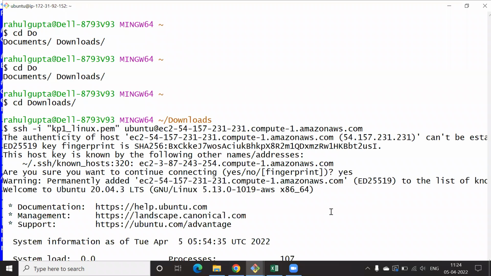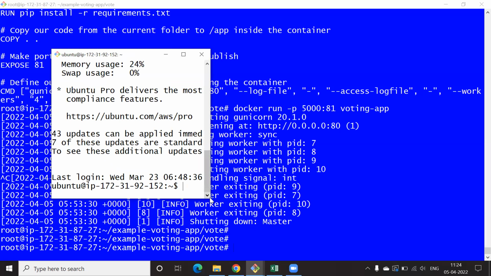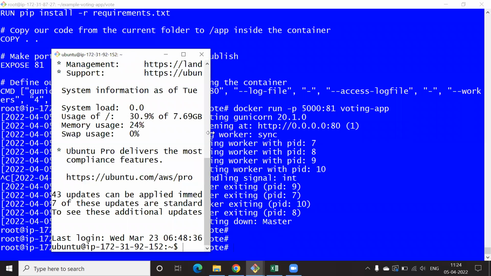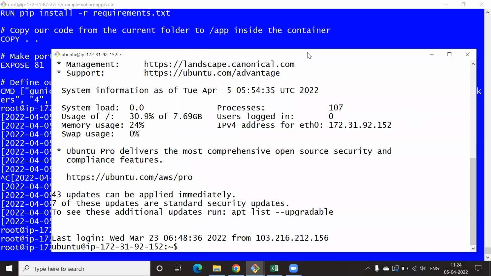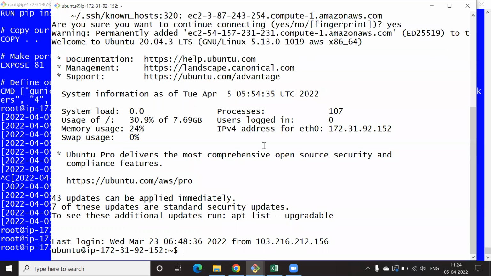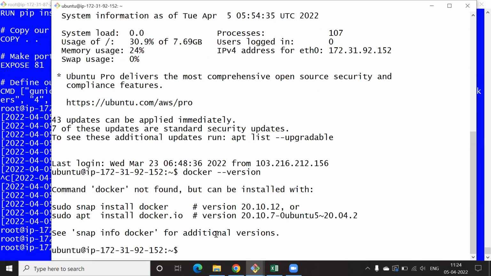Can you check and see if Docker is installed here? Just type in docker. Okay. By any chance, do you still have the Docker install script with you? Yes, yes.